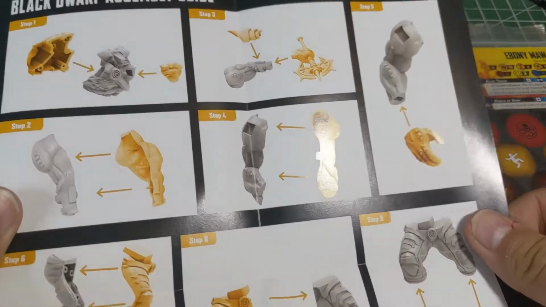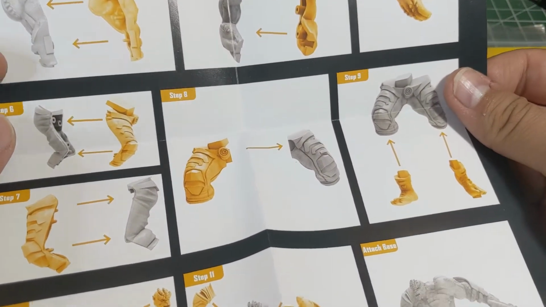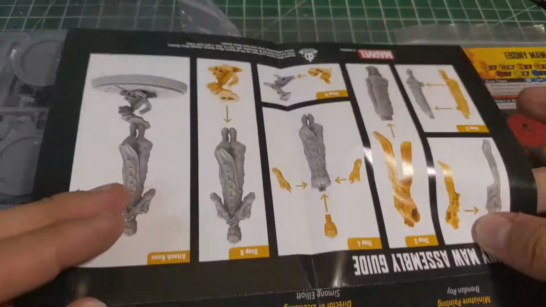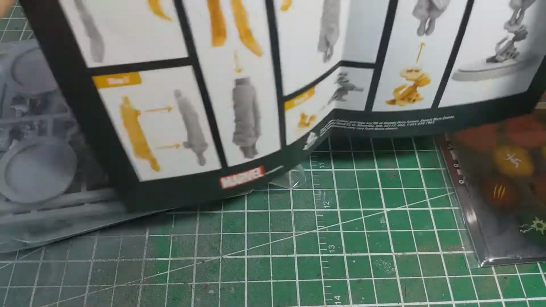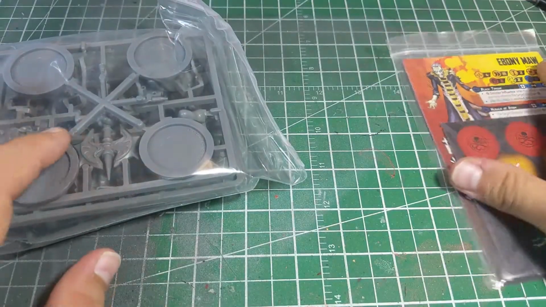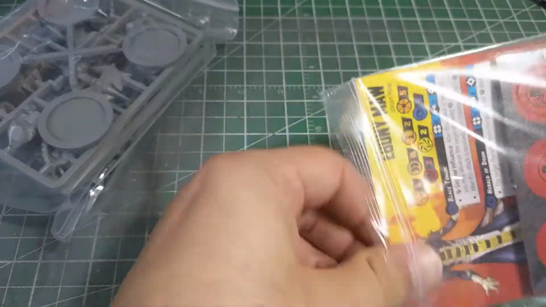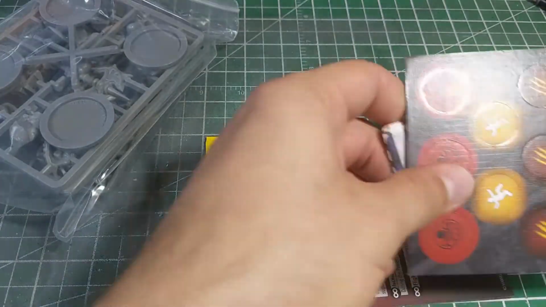Downside is this is one of the kits that does not quite have the numbers on the components in the instructions. Again, it looks simple enough, and I don't think it's going to be too much of an issue. Ebony Maw looks super easy to build, so I'm not going to be worried too much about that. So let's crack open here. Oh, there's actually a chunk in here.